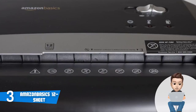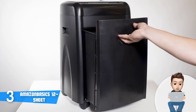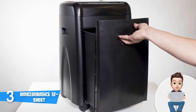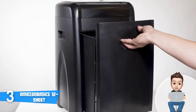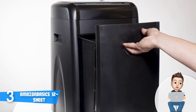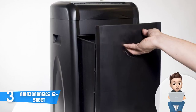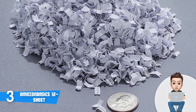Moreover, the Amazon Basics has an auto start and manual reverse function that will effectively clear the paper jams, so I think that you won't find any remarks regarding its performance. If you've been asking what this unit can shred, well, I'd want you to know that except paper, you can also shred credit cards, DVDs, CDs, but please remember that you have to feed one at a time.